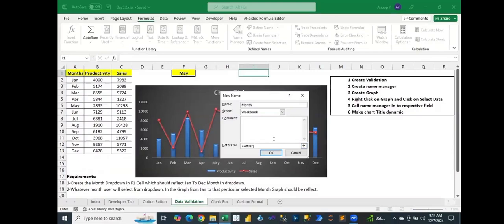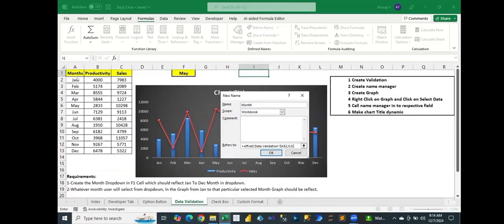I say I want to select it from here, comma. Then we have the rows. So in the same row I have to go for, I say the 0 row. In the same column, I say 0. But till which height do you need the data? So from the Jan, I need that much height data, which month I have selected on the F1 cell dropdown.